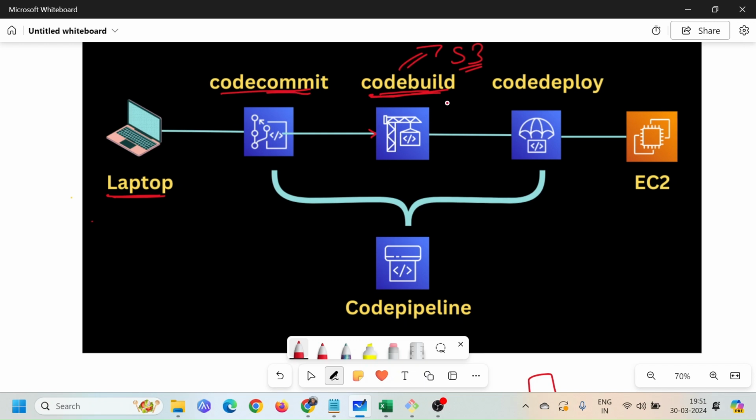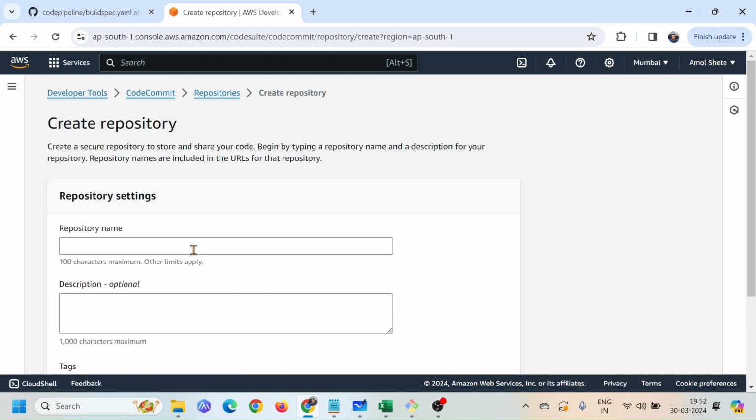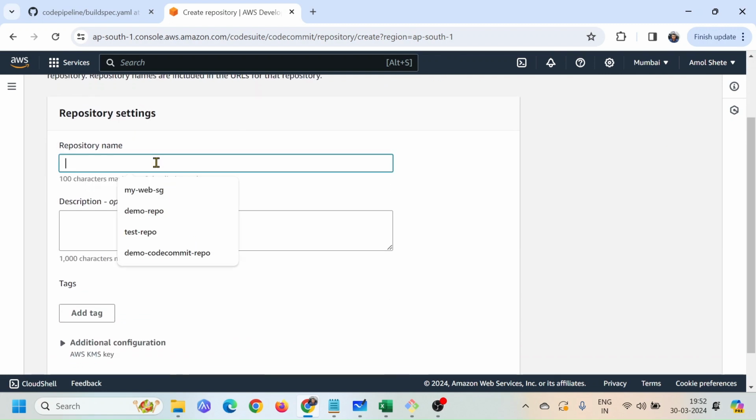At this moment you see that I don't have any repository created. How to create this repository and do all the setup with respect to CodeCommit we have already discussed in the first session, so you may go and check that out before proceeding with this session 2. Here I'll click on create repository, and I'll give the name, let's say demo repo.